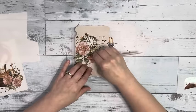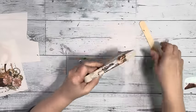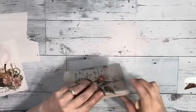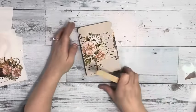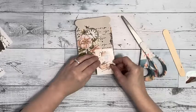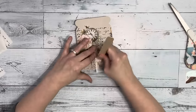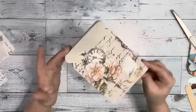I go ahead and wrap the transfer along the side so that image will be wrapped around on the side as well. Then once I have it all applied, I remove the front part from that, and then cut off another piece of that same transfer to just place in that empty space where I had removed a piece I didn't want on there. I place that one over the empty spot and do the same thing with the craft stick, then peel the front off.